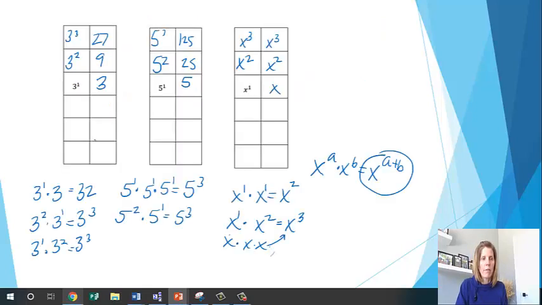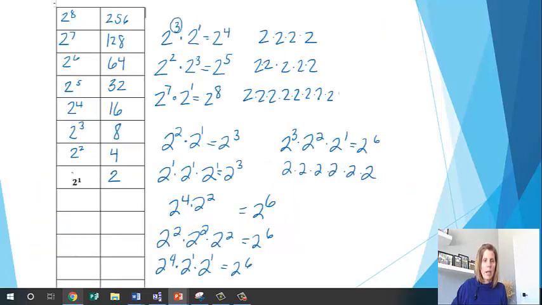All right, so now I'm going to have you go back to the table with the 2's on it, and we're going to try to finish filling in this table to see what happens when we have negatives. If I was at 2 to the 8th, and I look at my 256, to get from 256 back down to 128, I'd have to divide by a 2. So to get from 2 to the 8th to 2 to the 7th, I'm going to be dividing. And then to get from 2 to the 7th to 2 to the 6th, I will be dividing.